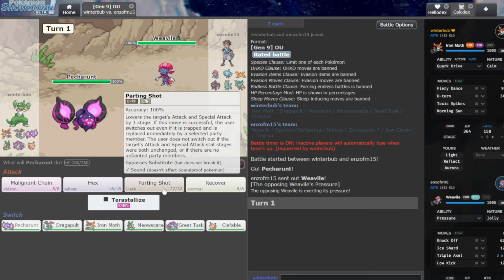I think I just go out into Clef and start Moonblasting, because if they go Moltres, I can just T-wave it after. Oh, hell no. Wait, why'd that do so much? Am I like on drugs?